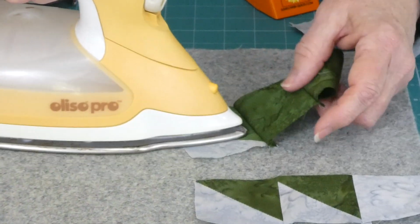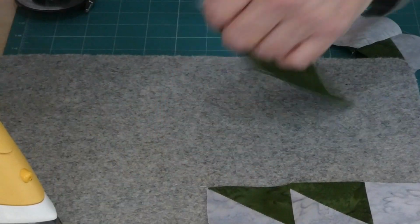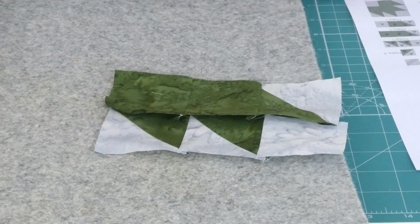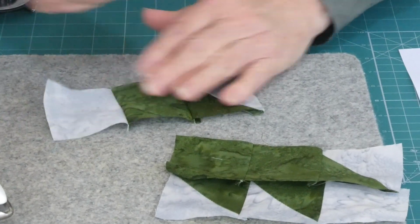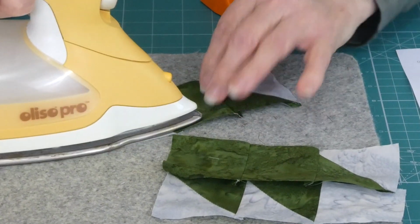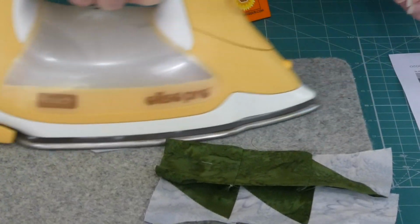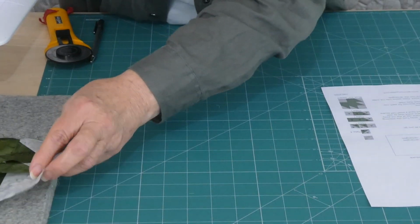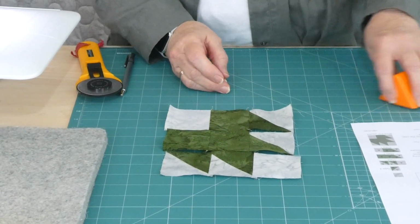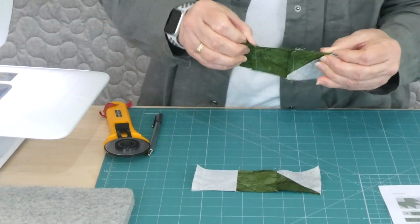If I turn that round and do this, so that when we join these little rows together, the seams are going that way, and then the seams on here are going that way, and so these ones again need to be going that way. Sometimes with these little joins, they just want to resist the pressing, but they can be encouraged just gently to go the direction that you want them to go. I've got those 3 rows ready, and we've still got everything facing the right way, still going to look a little bit like a maple leaf, so I'm pretty excited about that. I'm going to go and sew those together, making sure those seams nestle nicely.